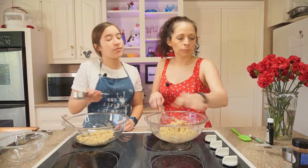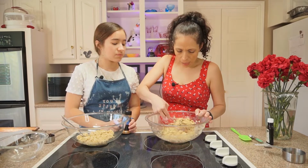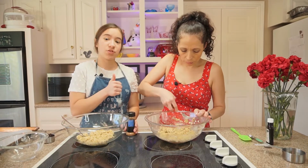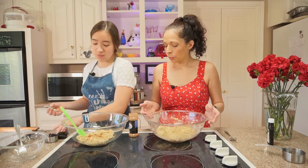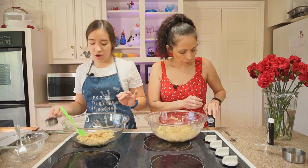So you mix in half a cup of chopped walnuts. Is that good enough? Yes, I believe so. Perfect. Half a cup of chopped walnuts. I'm adding 1 teaspoon of cinnamon to this part of the dough, and a quarter cup of raisins.